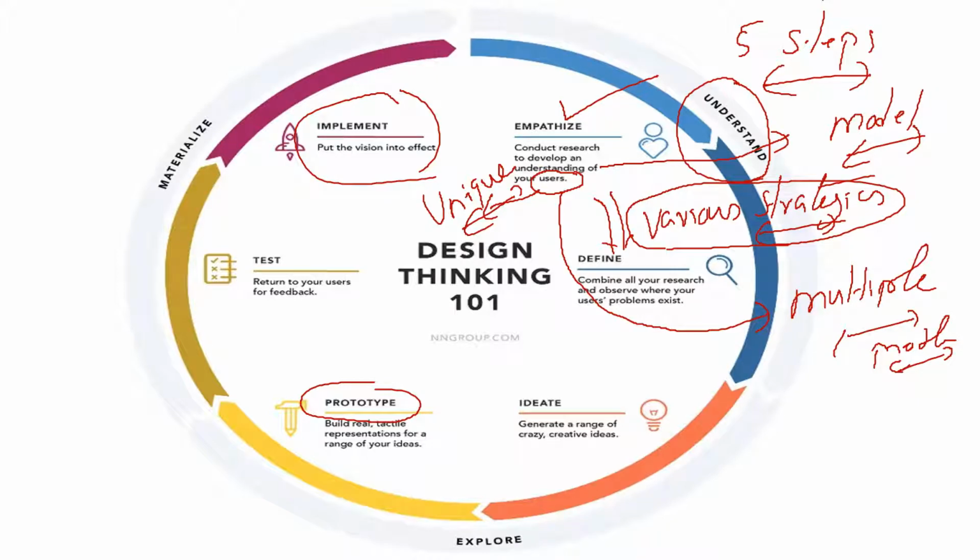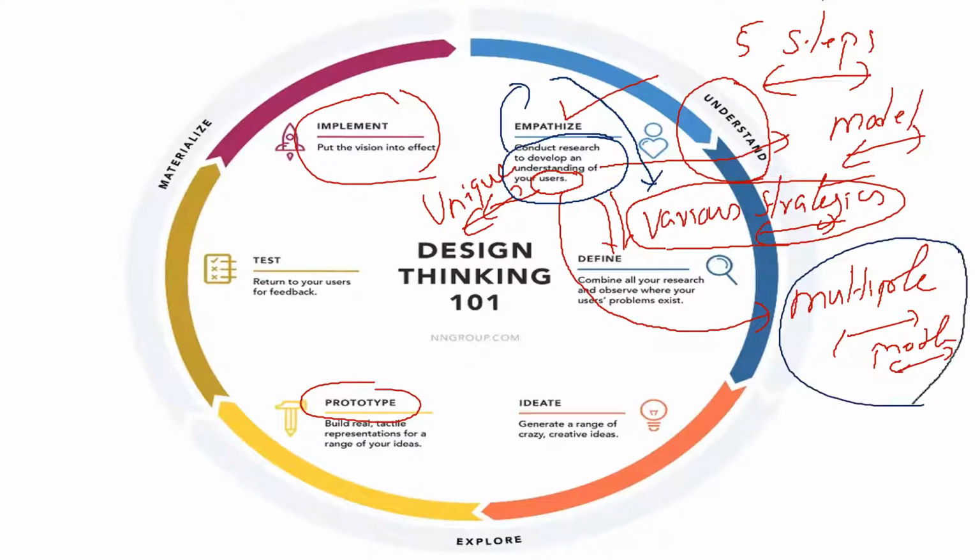So in order to understand the various strategies, we should have a research team that should have a methodology. It can be anything, depending upon your manager, depending upon your uniqueness. You can have a system that has been developed to understand the various needs. Various needs means various problems.